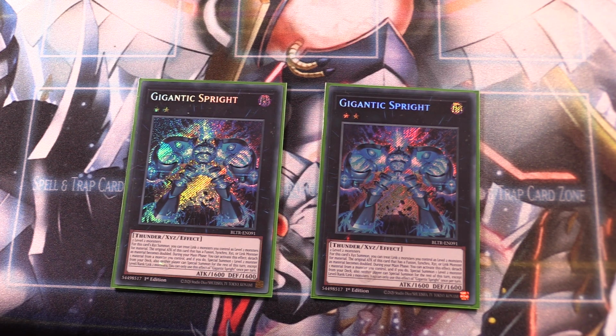He also has the effect that during the main phase, you can detach 1 material from a monster you control, more likely himself, but if you have another AA-ZEUS monster on the field, you can detach material from that card also. And if you do, you can special summon 1 level 2 monster directly from your deck. This is great for a couple of reasons. One of the more obvious reasons is, of course, it's a great extender, so when you're doing this, you can bring out any level 2 monster to extend your plays even further.